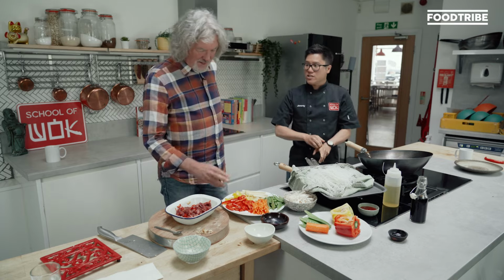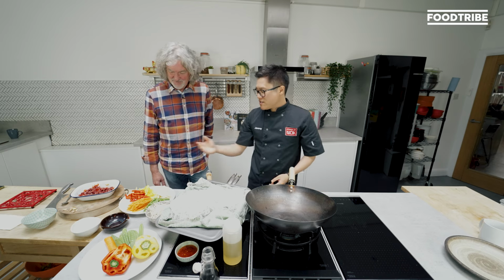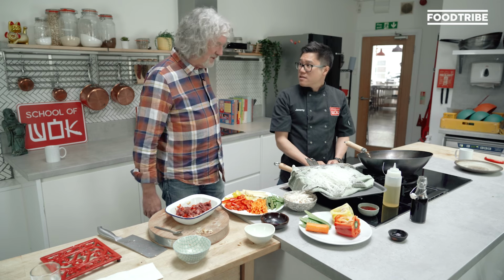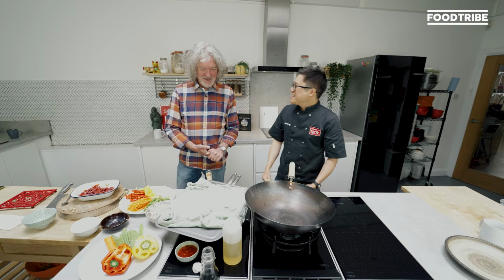Are these all your favourite veg? And these are the things I associate with having a Chinese or Thai takeaway, isn't it? You're right though, you'll find it in a lot of Chinese restaurants, Asian restaurants, and why not? It tastes good. And they stir fry very well. They do, and they stay crunchy. Compared with, say, peas or fish fingers, which don't work so well. I'll get you started your way, and then I'll help you manoeuvre your wok whilst we're going.